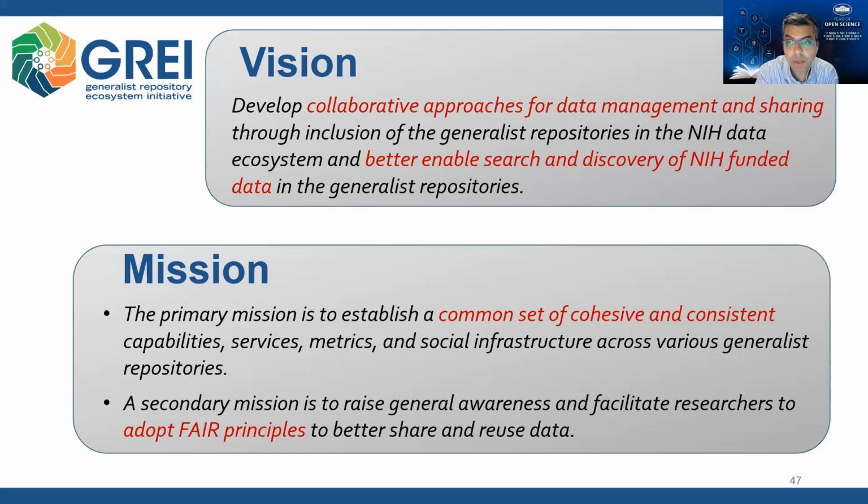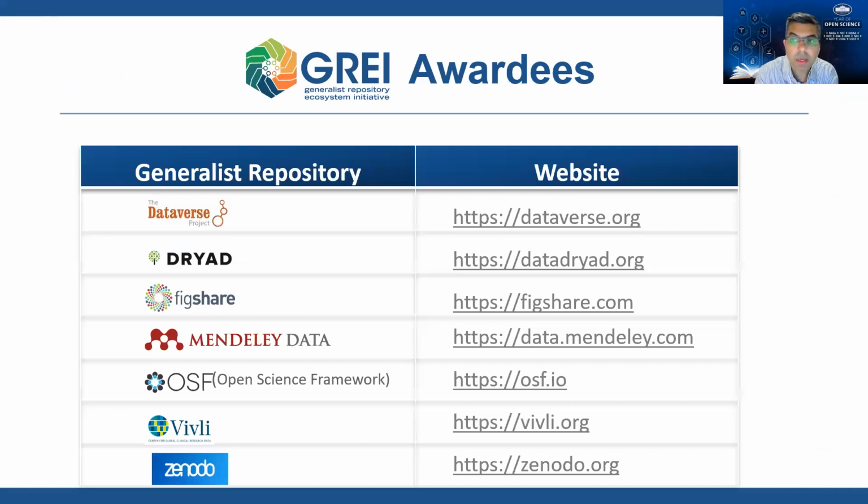And also, of course, a secondary mission is to raise general awareness and facilitate researchers to adopt FAIR principles to be able to better share and reuse data. The next slide shows you the actual players, being 7 of them: Dataverse, Dryad, Figshare, Mendeley Data, Open Science Framework, Vivli, and Zenodo. They're a very diverse mix of commercial, academic, as well as nonprofit organizations that have a common mission over here to enable sharing and reuse of data.